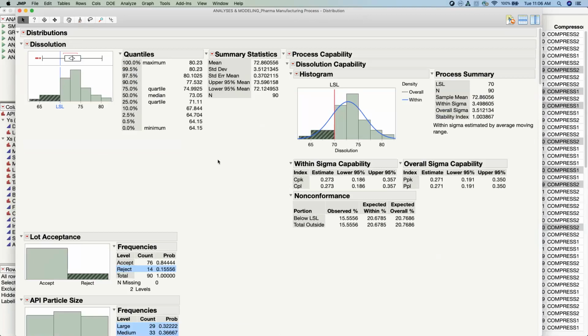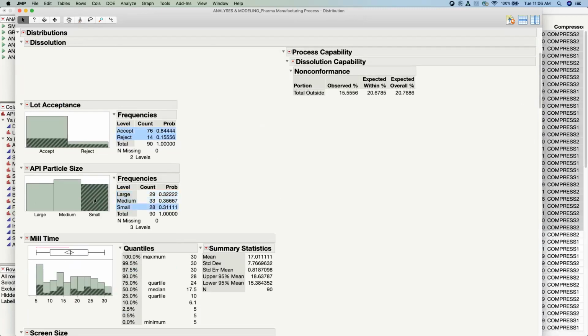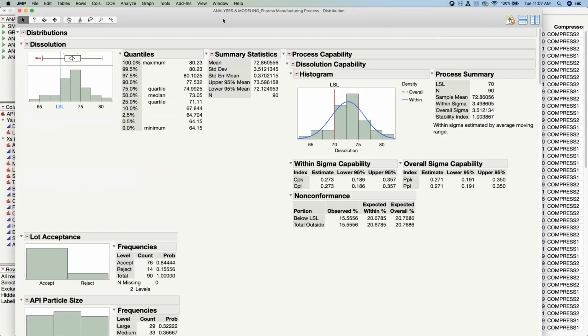Not the best way here because we have so many variables that it's going to be easier if we use a formal modeling technique like ANOVA and regression. But I just wanted to point out that this allows you to interact with it and click on an area. And in doing so, we might actually see how these variables are related to the dissolution values, accepting or rejecting. Now I'm going to save this to the data table.